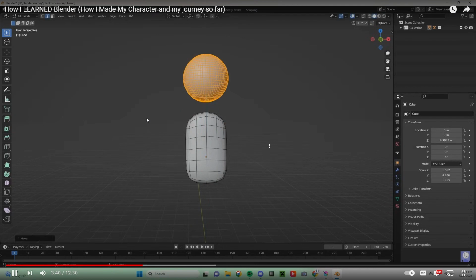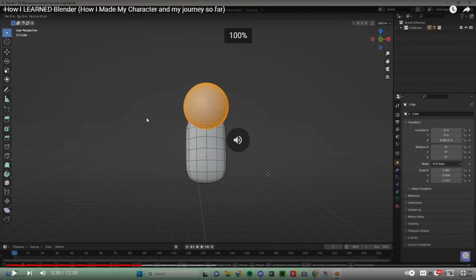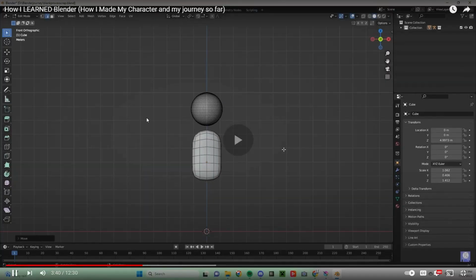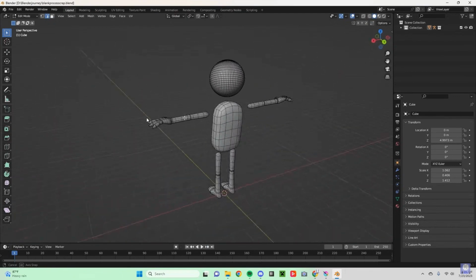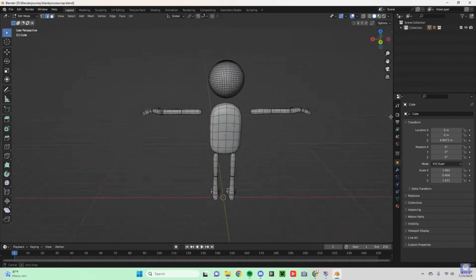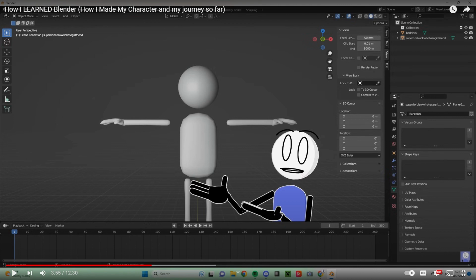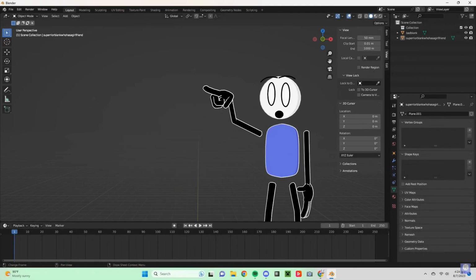After spending more time modeling the arms and legs, I came up with this design. Right here is the first 3D Blank I successfully finished, and I was rather content with it. Now, I may have had a finished model, but it couldn't do anything. It was just sort of useless at this stage.